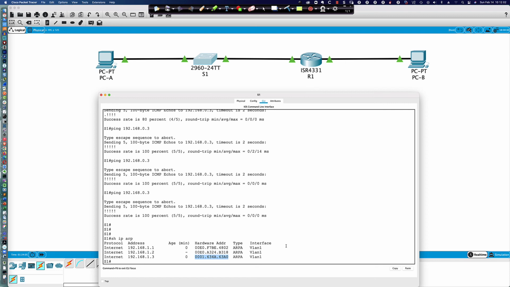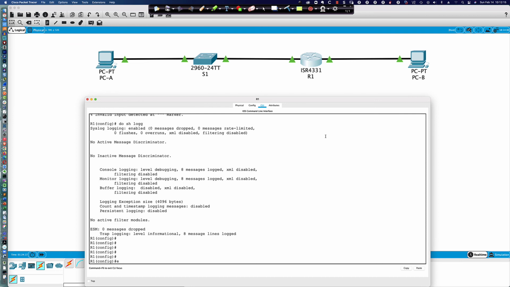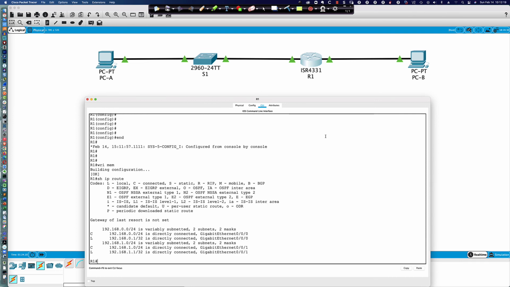All right, so now we're going to display some device information. We're going to use show commands to retrieve interface and routing information from the router and the switch. And so step 1, it wants us to take a look at the routing table here on the switch, or I'm sorry, on the router. And so we would say, let's get out of here, show IP route. And there's my routing table.